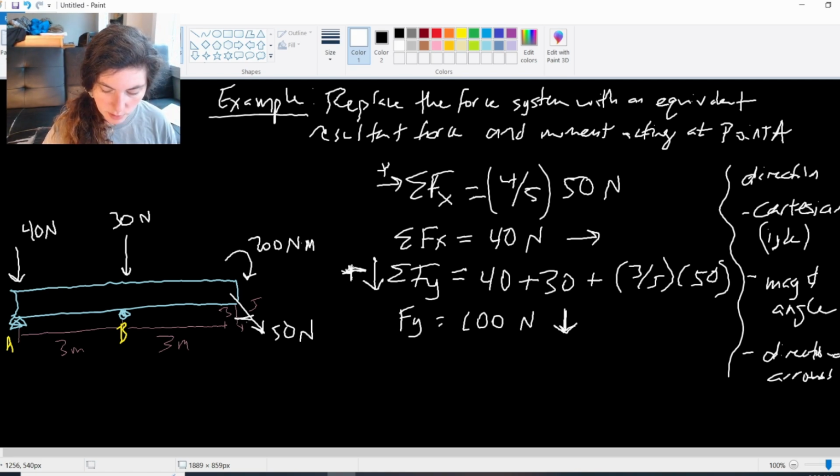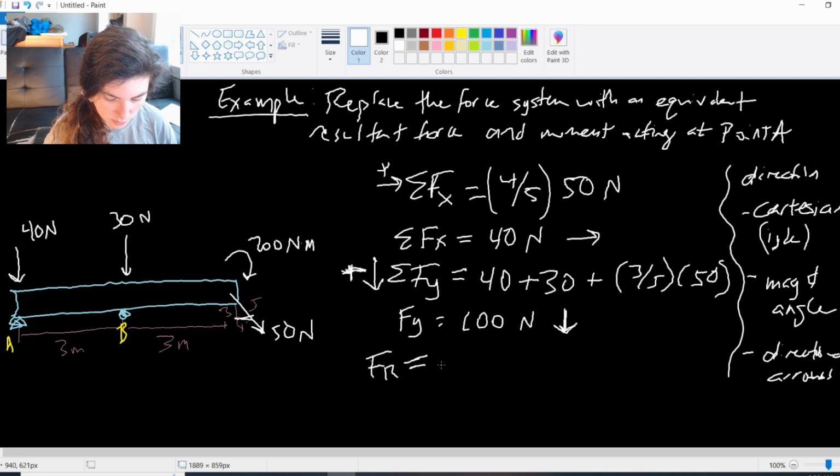So these are each of my components, and then I can choose to put these in Cartesian form or give a magnitude and directional angle, right? So I can do the sum of the squares and square root that, and then find an angle. Or I can, let me write it in Cartesian form first. That one's the simplest, right?